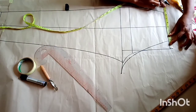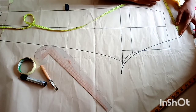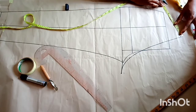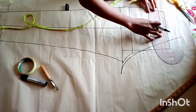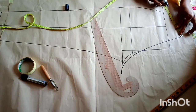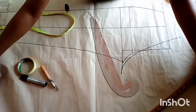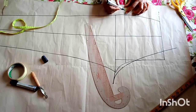Okay, so I will now measure the measurement I have on my trouser waist. Then I'll mark the same thing. Be sure of the measurement on your trouser waist. Just watch it carefully, and you place it on your new back pattern. We have to extend it, so I'm just going to use a ruler to extend the line there, so that it can fall on the waistline. So that's how it's going to be. Because of the buttocks, that's why we have to do all this alteration to the back pattern.